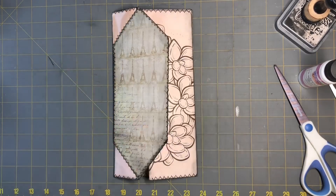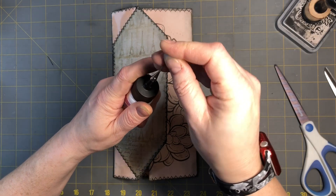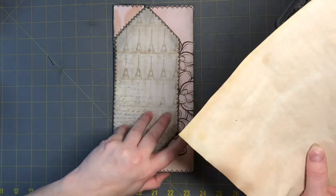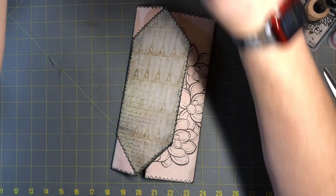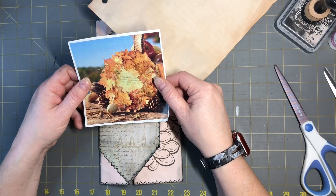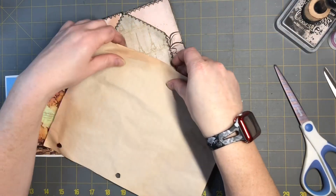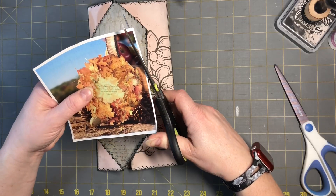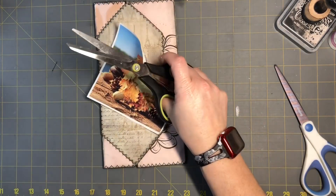I want to do a little cover on this. I'm thinking, for contrast, maybe some onion-dyed paper for the background. This other piece is just a magazine page and I'm thinking I want to just rip it a little bigger. I'll do a little fussy cut around this and get started on the cover.